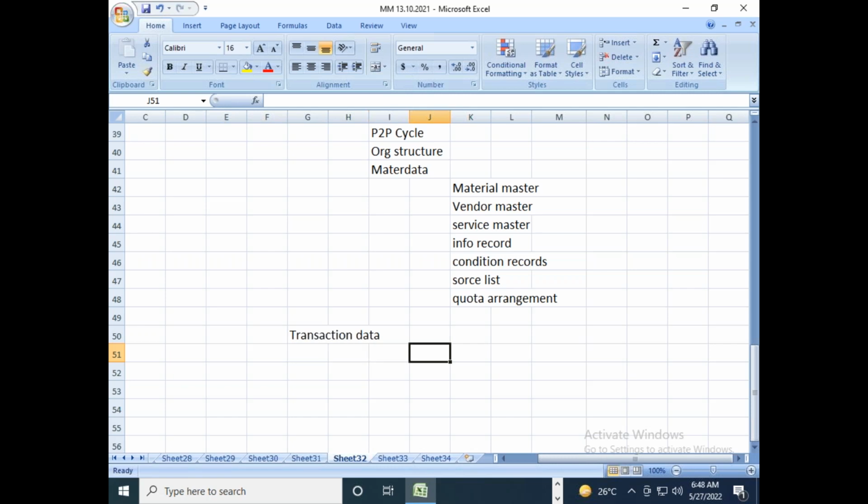So what is business scenario number one? We discussed, right? Business scenario number one is procurement of materials for stock purpose.